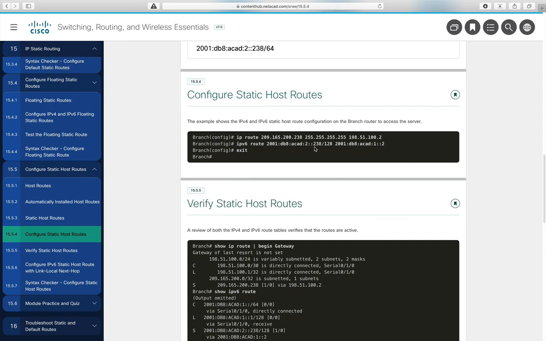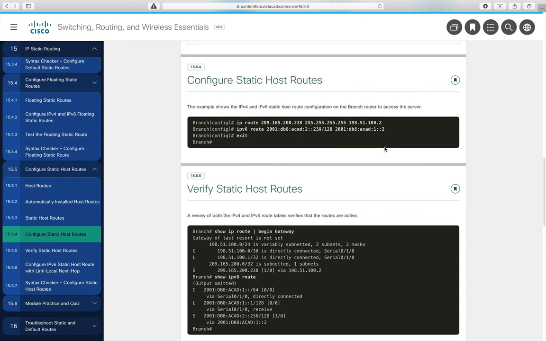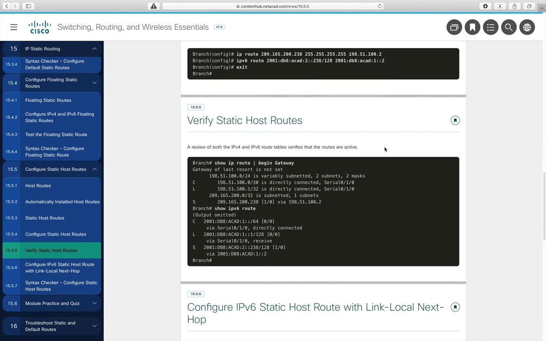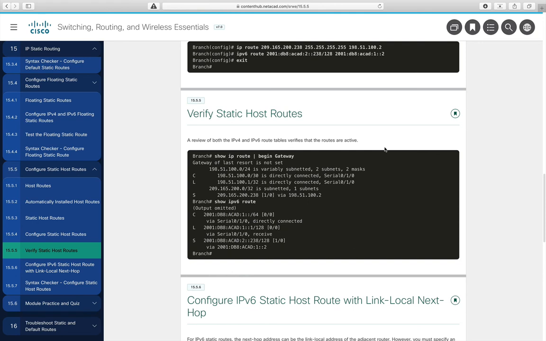So that is a fully specified IP address. And to get to this particular host, the routing table entry says go to ACAD:1:2. So it is fully specified. To verify that these were entered correctly, we can look at the routing tables and simply make sure that those routing entries appear in the routing table.